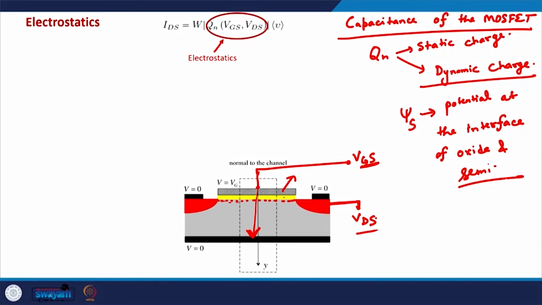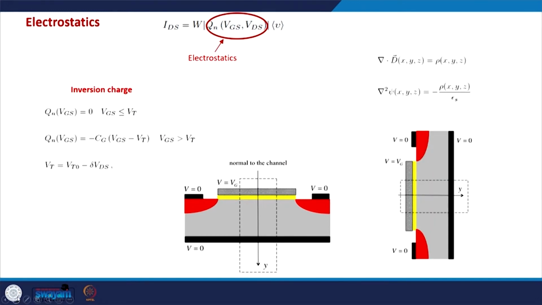So let me remove this and show you this entire picture. In this direction, the direction from gate to the semiconductor side, because of an applied gate voltage, there is a certain potential that arises in the semiconductor as well. The other terminal of the semiconductor is generally grounded, but because of a positive voltage on the gate terminal, there is a certain positive potential that is also produced here, and this is known as the potential in the semiconductor, and this is generally a function of all three parameters, x, y and z.